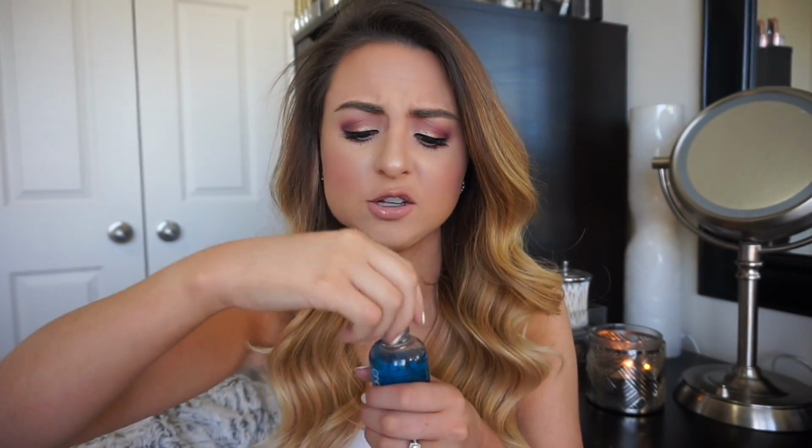So this has a really strong vanilla scent, which I've heard nothing but good things about, but to me, I don't like it. It smells like alcohol, Windex, cleaner, sanitizer. Not the best scent in my opinion, but I've used it one time. It worked really, really well. Super quick at cleaning and drying off my brushes. I'm sure it's very alcohol based, which allows for the quick dry time, which isn't exactly good for your brushes, but I wouldn't recommend using a lot of natural hair bristles on clients anyways, because they are harder to disinfect and they're more expensive. So yeah.